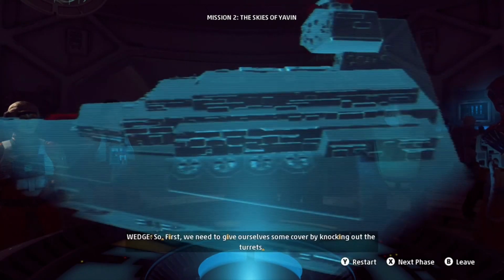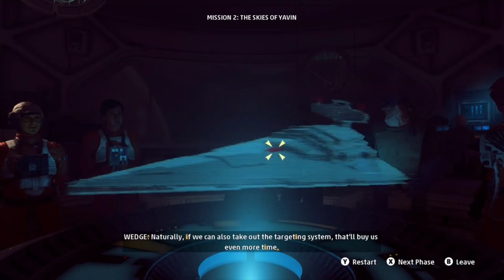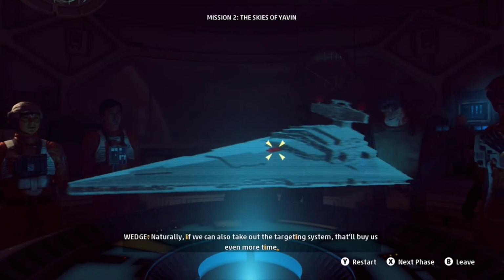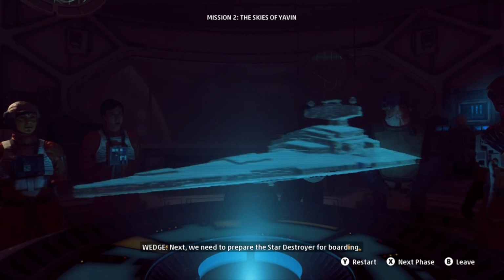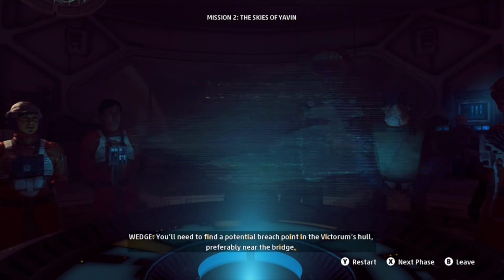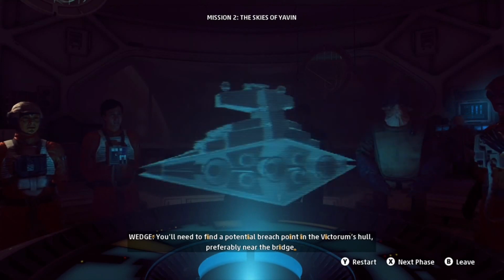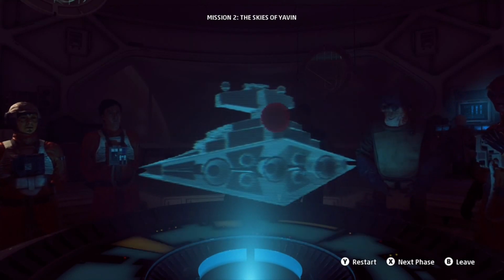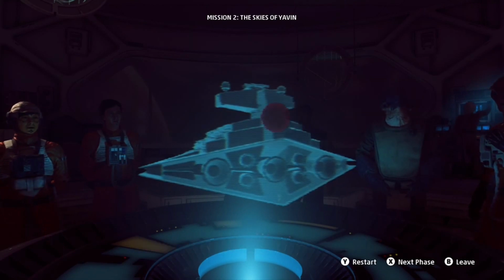So first, we need to give ourselves some cover by knocking out the turrets. Naturally, if we can also take out the targeting system, that'll buy us even more time. Next, we need to prepare the Star Destroyer for boarding. You'll need to find a potential breach point in the Victorum's hull, preferably near the bridge. Once you find a good spot, bombard it until the hull is breached.